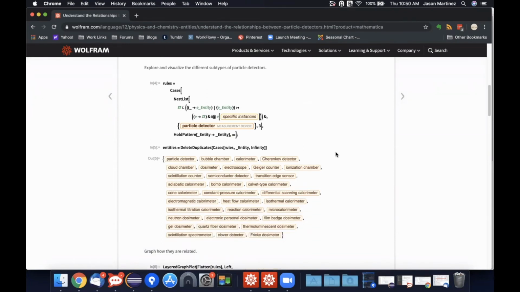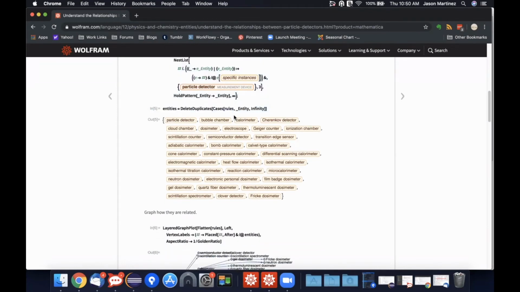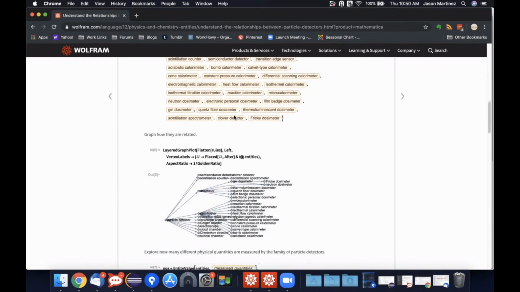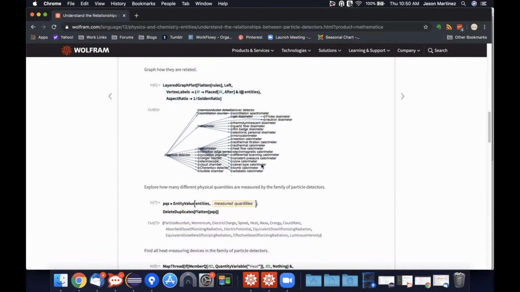So if we look at how all of these are related, we can start with our particle detector device and then look for what specific instances exist of those, and then the specific instances of those child devices in turn. And we can build sort of a tree here showing how all these devices are related.